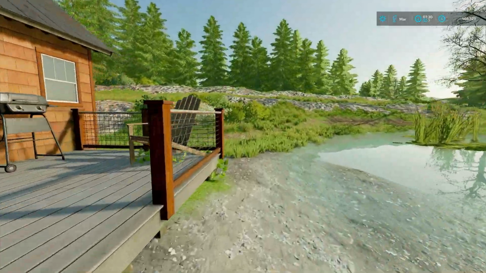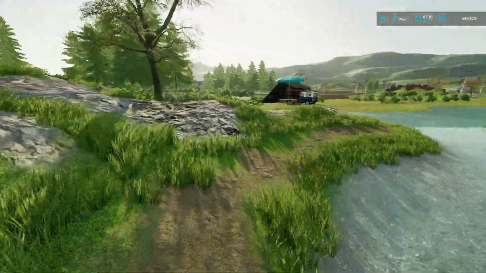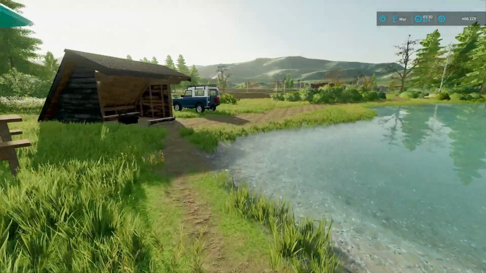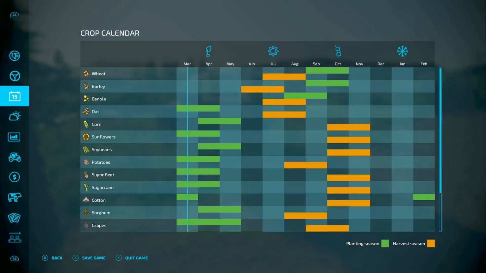We need... the animals are okay for the time being because I've been feeding those throughout the year. We need to head down to the arable farm and grab ourselves a tractor. Actually, what can we plant? Oats, sunflowers, spuds, beets, sugarcane, cotton.